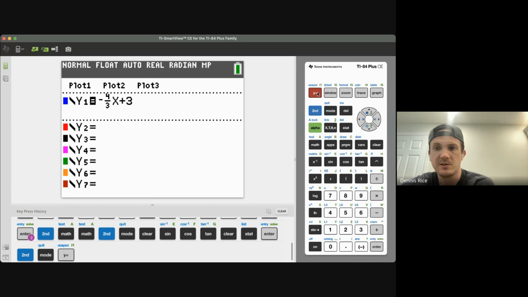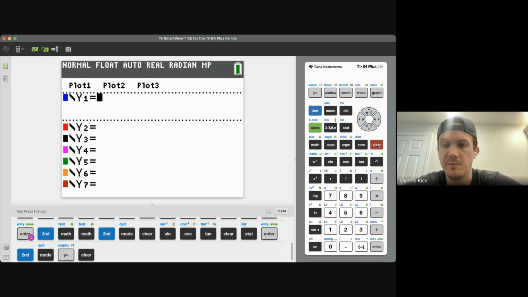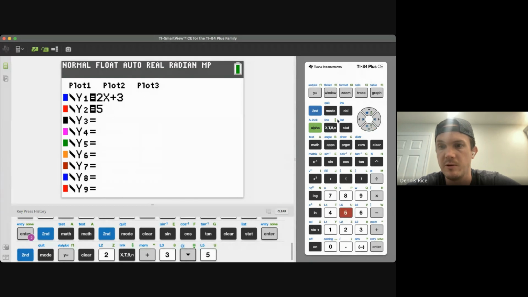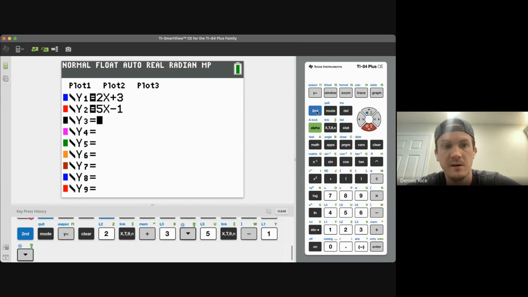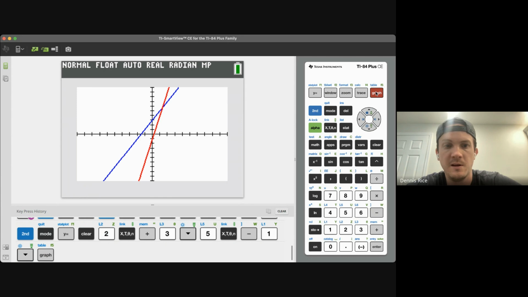And now if I go back into y equals, and let's say I'm doing another example, you just hit the clear button. It wipes out everything you typed in. You can play around with this a little bit if you have a calculator, type in different things, see what it looks like. You could type in multiple equations. Sometimes that gets a little confusing if you're typing in a bunch of different equations.